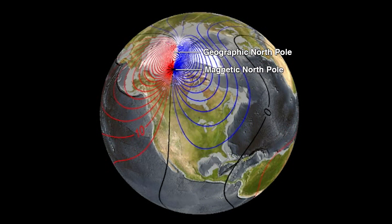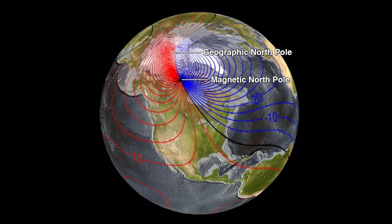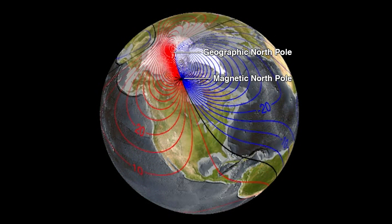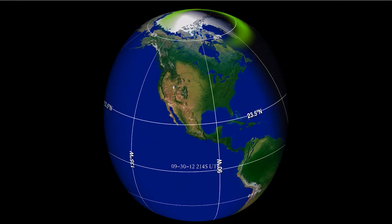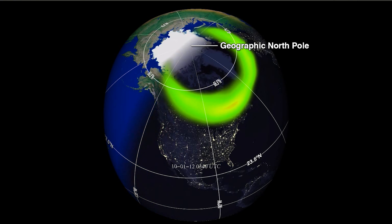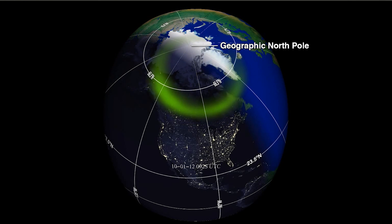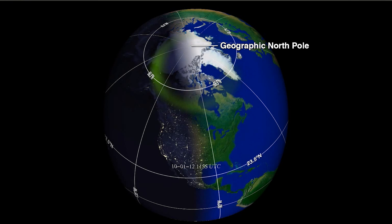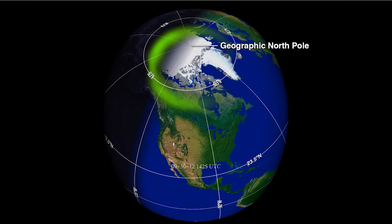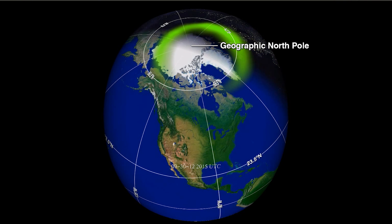If you imagine the Earth as a magnet, the aurora occurs near the poles because the magnetic field lines of Earth tend to come together at the high north and south poles. If I put on a latitude-longitude grid, you can see that the aurora is not centered over the geographic pole — it's centered on the magnetic pole, which is somewhere up in northern Canada. As the Earth rotates, the aurora rotates with it but sticks similarly to the day-night terminator, rotating about a point in northern Canada rather than around the north pole itself.